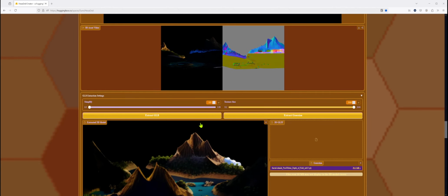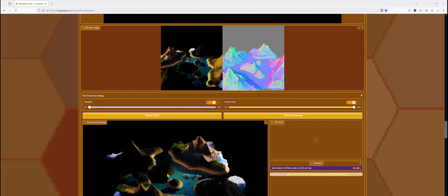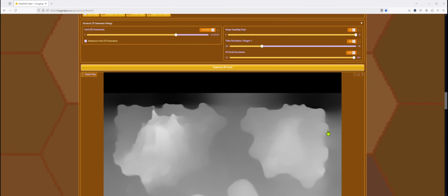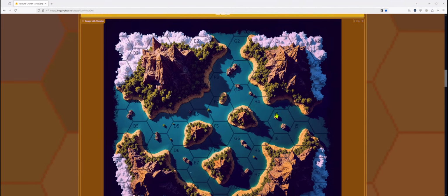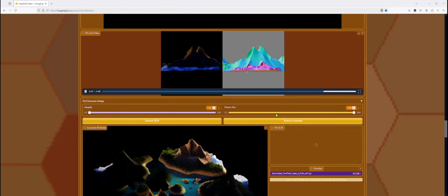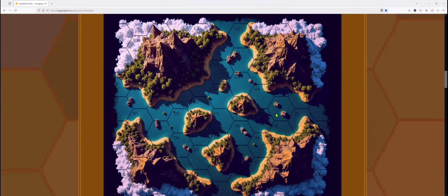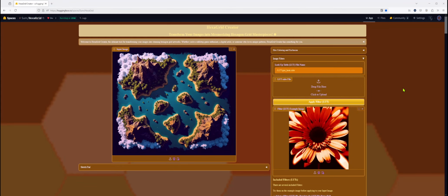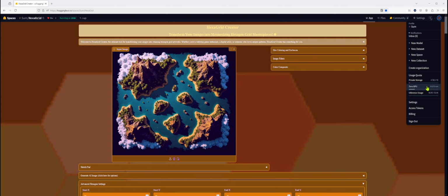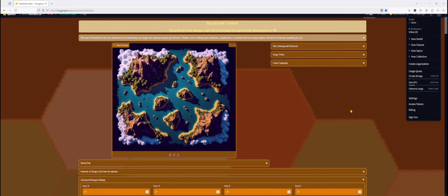But creating 3D models is something a lot of you probably are going to do just because it's cool, but you don't really need to do it. Maybe you're going to just make your games, and up here with the hexes, you'll be able to do most of that. So this Hugging Face site is likely completely fine for you to do all your work on. It cost me maybe $9 a month to have 25 minutes a day, which is way more than I need. As you can see, I'm developing this system, so I've been running it all day long, and I've only used 5 of my minutes.